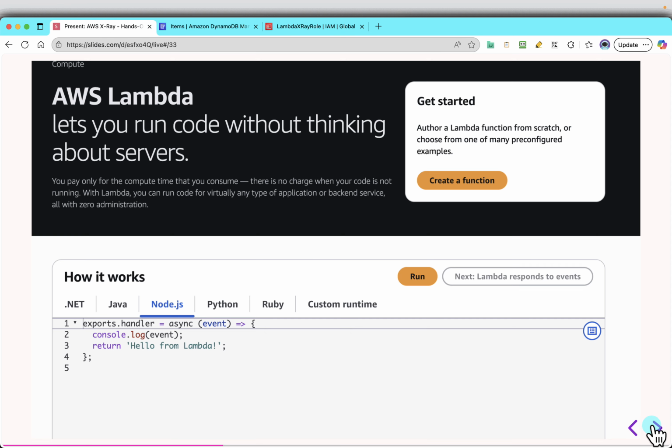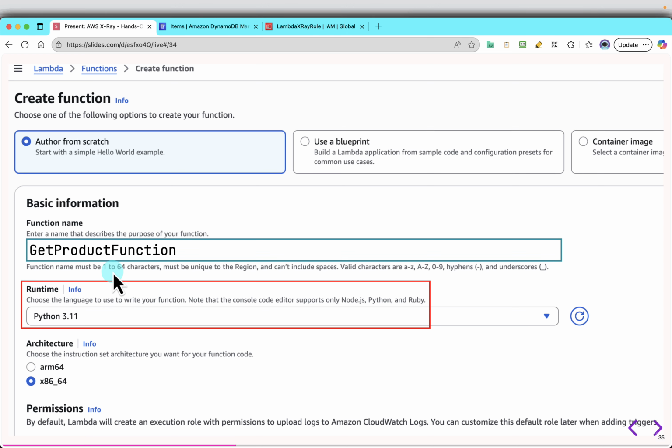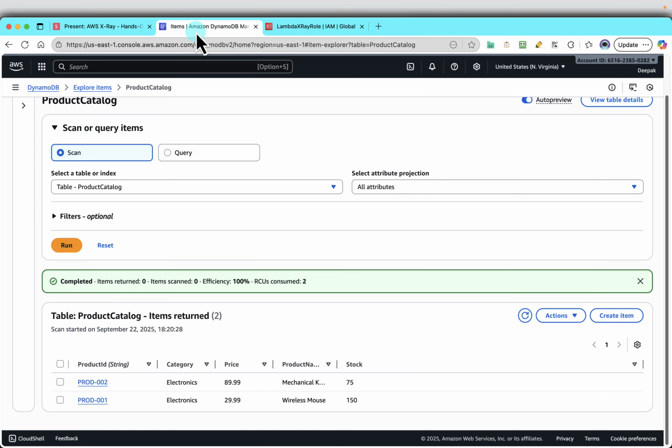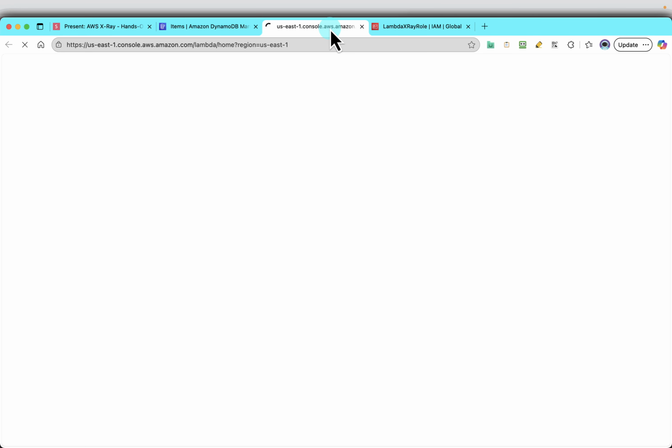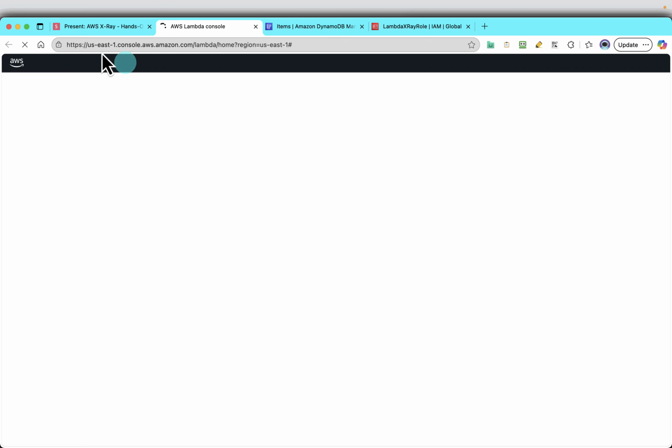Moving on, so we'll create a lambda function. We'll create the first lambda function, and that will be called get product function. So basically this will query DynamoDB and get the record by product ID. I'll search for lambda. Open link in a new tab. I'll just slide it next to the slide.